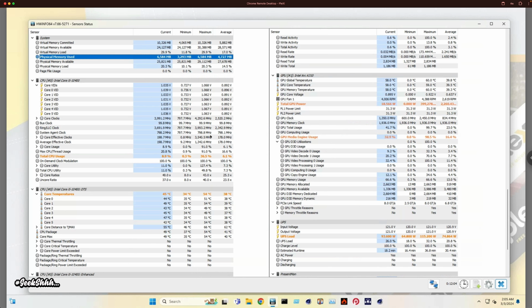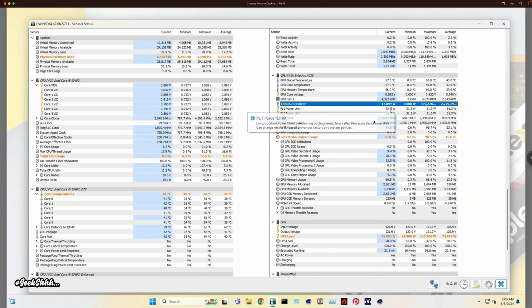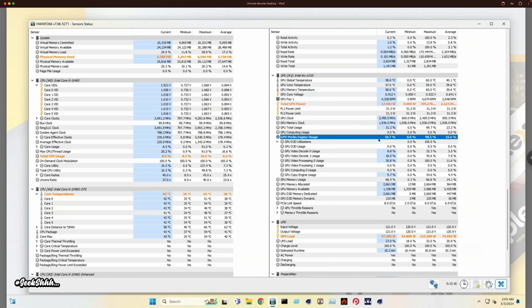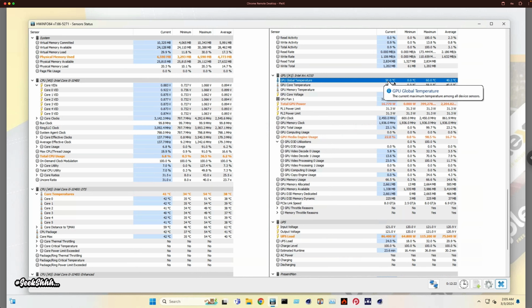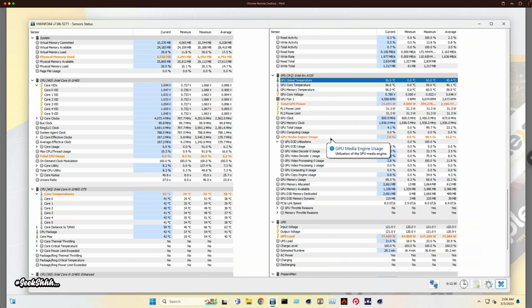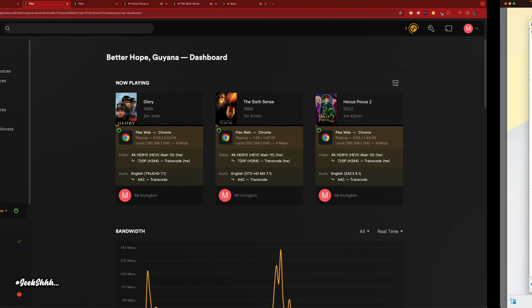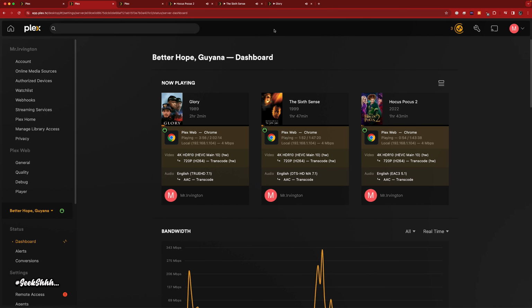All right, we're at 6.5 gigs of memory being used. All right, temperatures are whatever, that don't really matter. And GPU, 17 watts still, 33%. UPS load, 97 watts overall in the entire system. So the temperature right here is around 56, you know what I mean? The temperature didn't really change. So, all right, it ain't really pushing too crazy. So let's go ahead and jump back in with the system. Pay attention to those volumes, man.